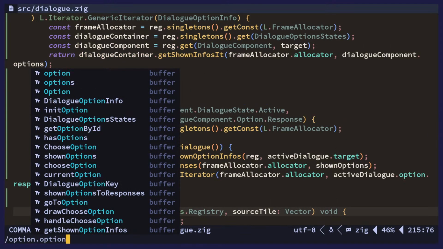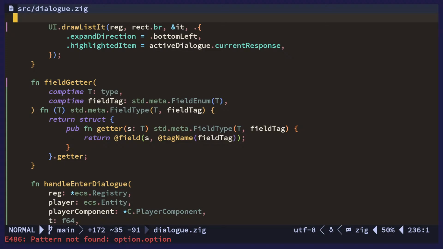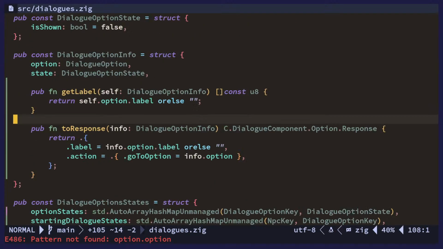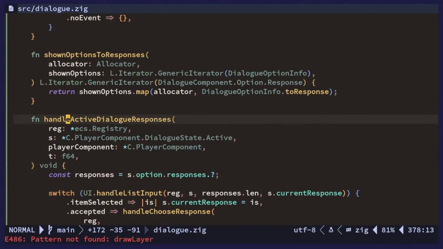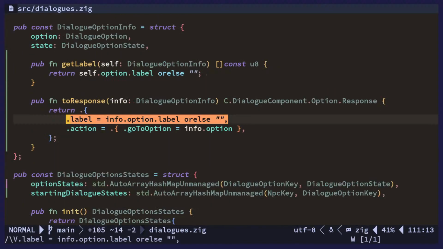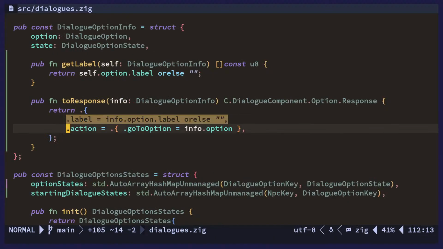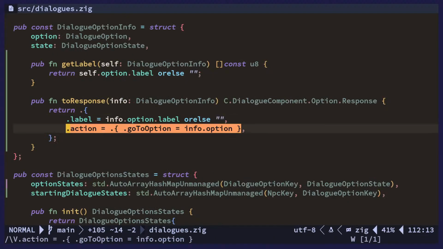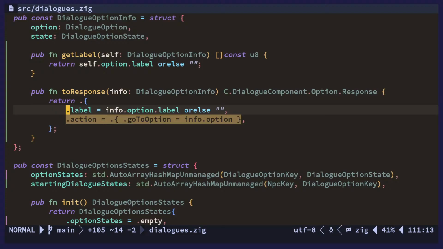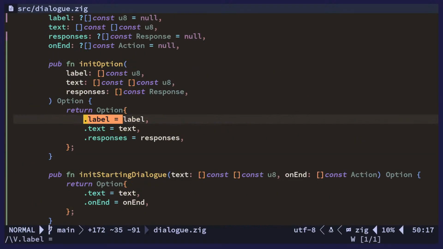Option.option. God damn it. Here, to response. Well, let's search for this. Oops. No. Where was it?